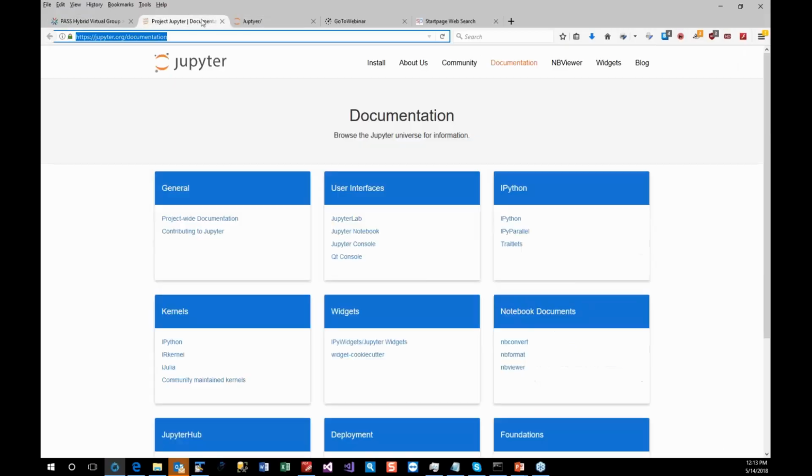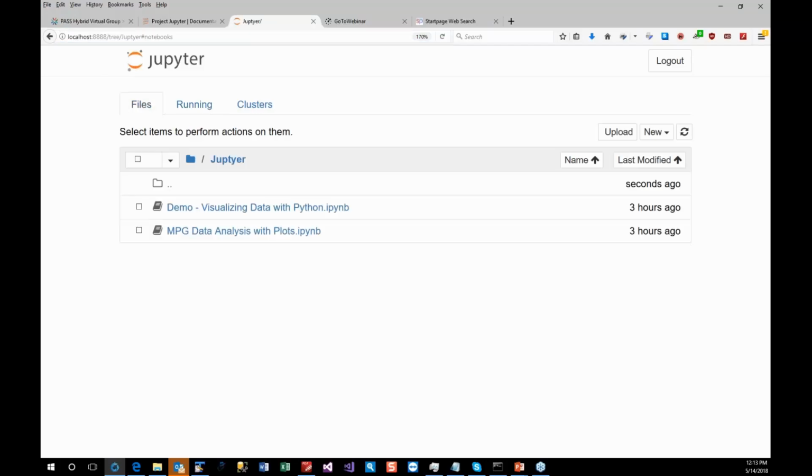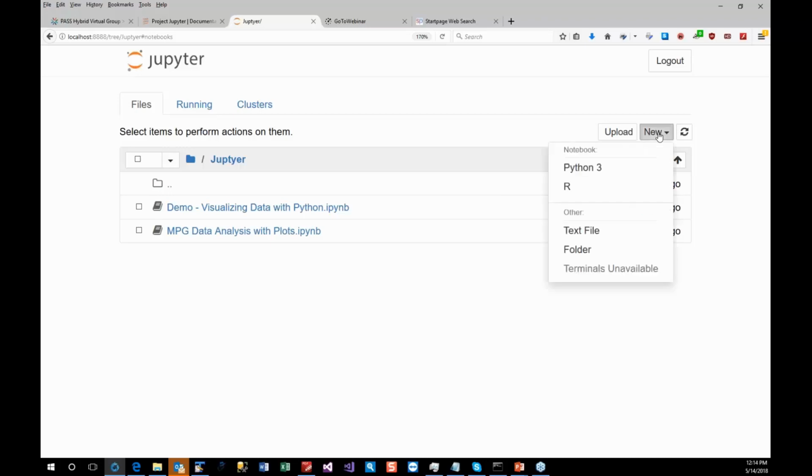So when you have it loaded, what happens is this website loads. So this is obviously localhost 8888, which is what loaded when I typed Jupyter Notebook in that prompt. And this shows me all of my files and what is running and what clusters that I have. Obviously I'm running in a web page, just whatever browser you happen to want to use is how it operates. So let's go ahead and actually create a new Jupyter Notebook so that you can get a look at exactly what I'm talking about.